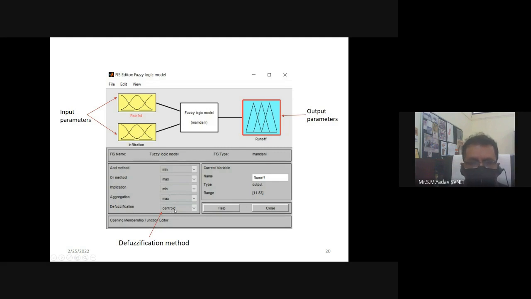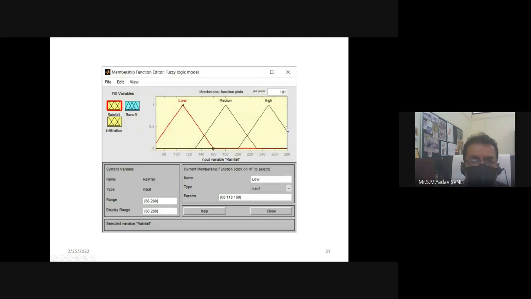Defuzzification we have done with the centroid. And the range of all the parameters like rainfall, infiltration and runoff, you have to give here and set. That is the output parameters. Once the model is developed, the second step is the rainfall, for which the 3 classes we have done.